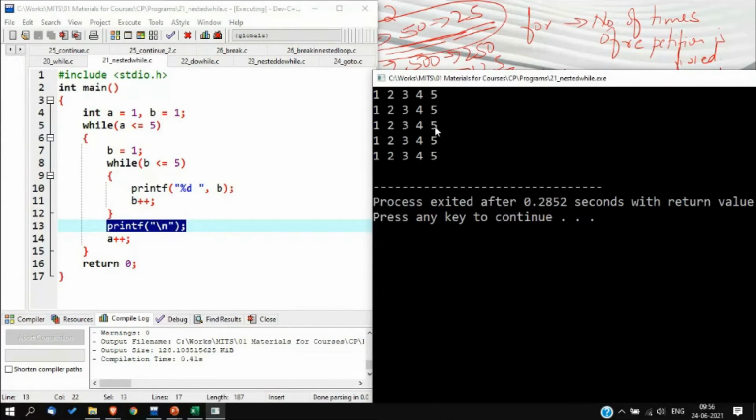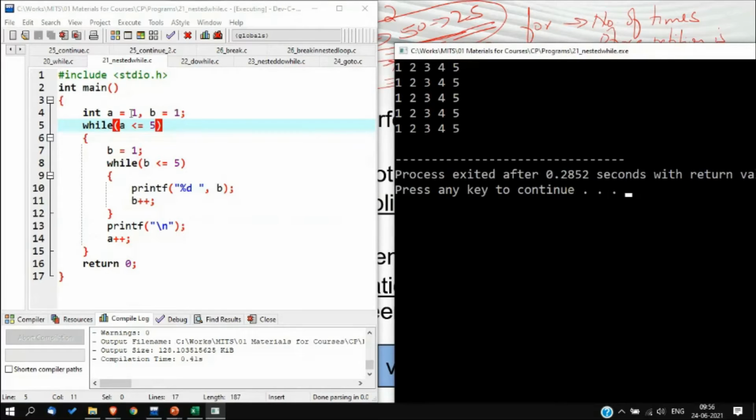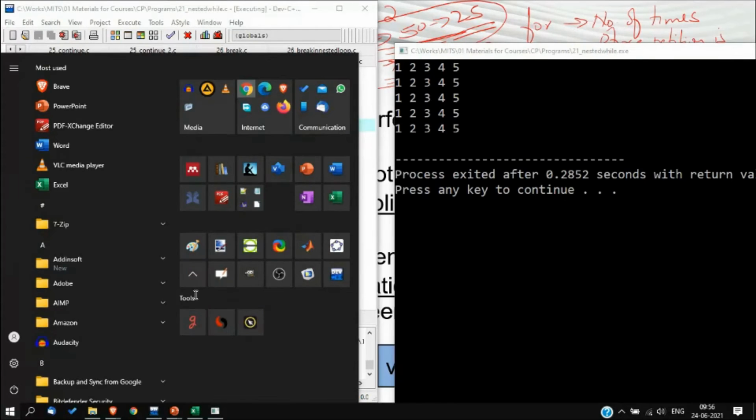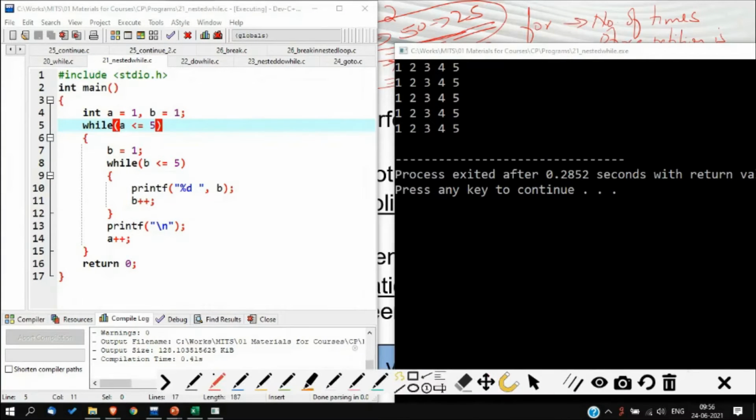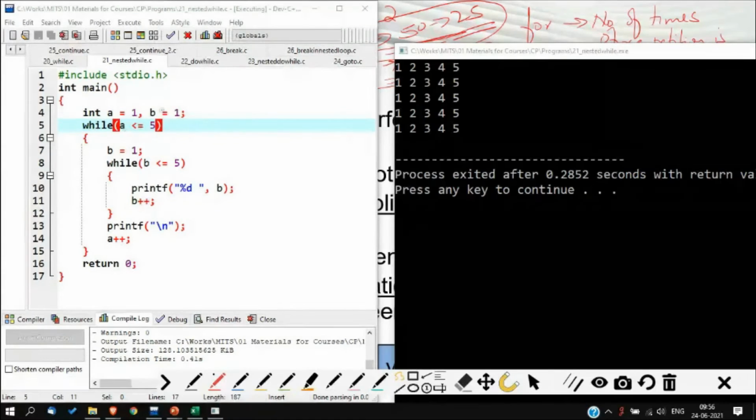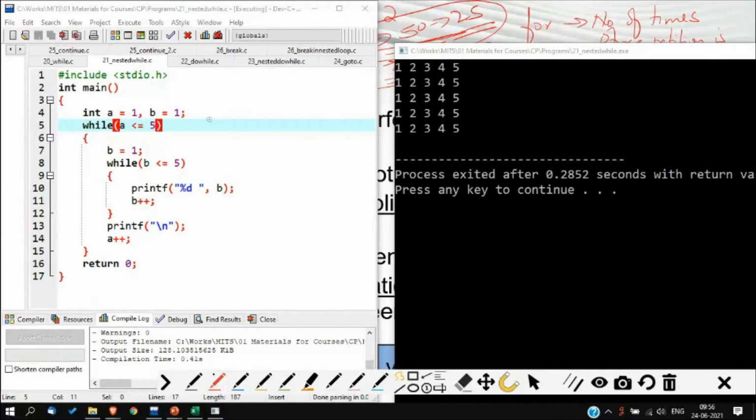It is printed five times because while a is less than or equal to 5, a is initialized as 1, so that condition is true. Let us write it down. Initially a equals 1, so a is less than or equal to 5 is true.